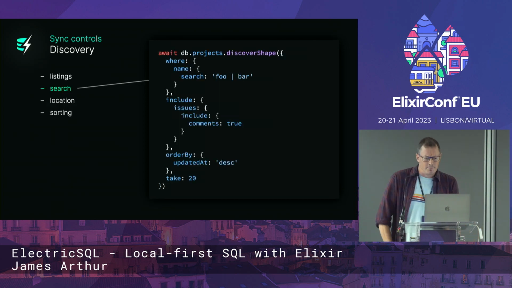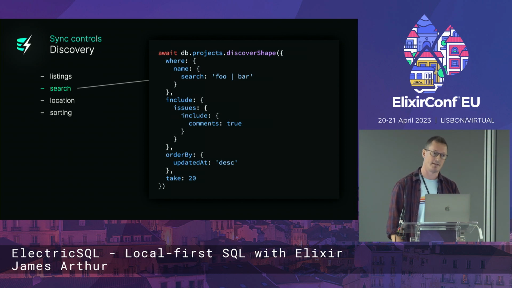Another interesting complexity of the model, in terms of how you control partial replication, is that in a lot of applications you'll have content, but you'll also have listings and discovery. A classic example would be some sort of geo-filtering, or full text search. So how do you do full text search without syncing the entire table onto the device? Say you were trying to search across restaurants in the whole world. You don't want to sync all of the restaurants in the whole world, just the one that you actually want information on.